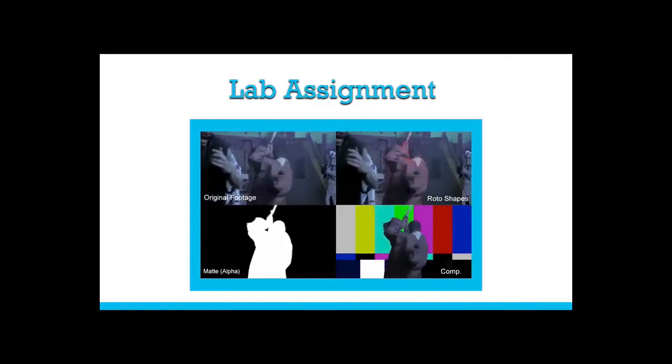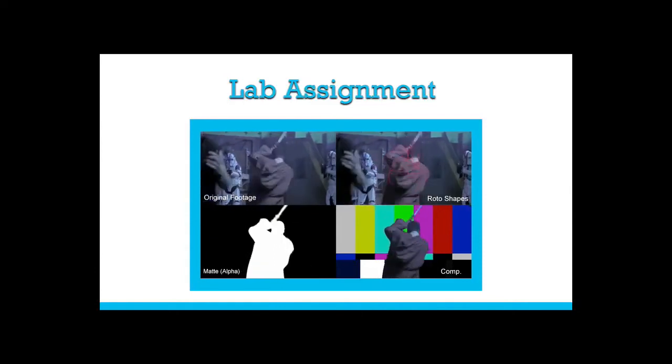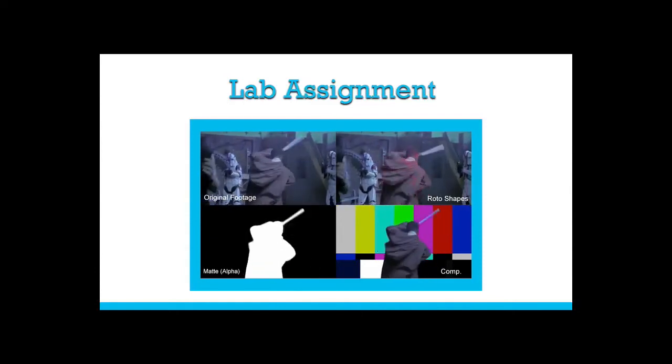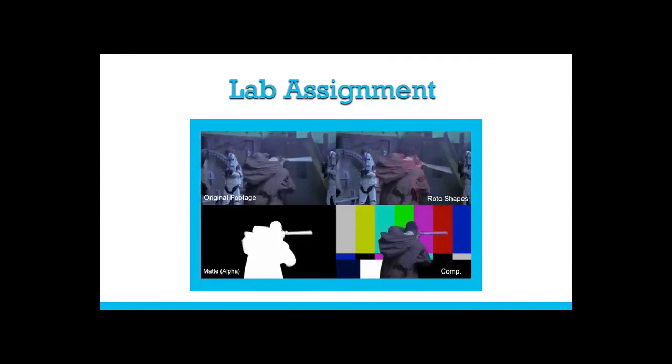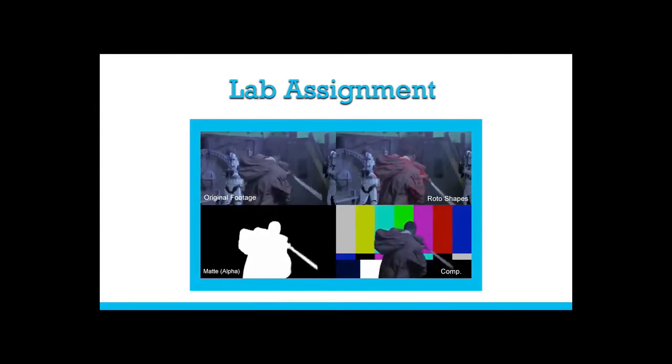Pay attention to how you're going to do this and how you're going to build it, right? I want to see edge detail, making sure that you're getting all the detail around his head, his ear. We'll go through it. I'm going to show you the script so you can see my script. Just so you guys know, I did this in about 2 hours. So give yourself about 8 hours to get it done.